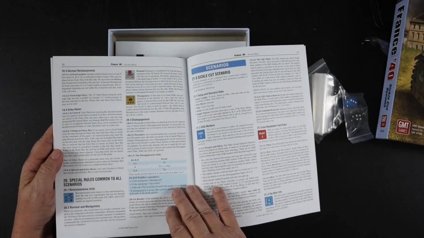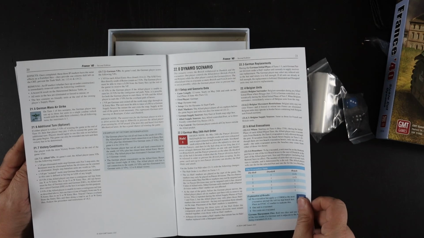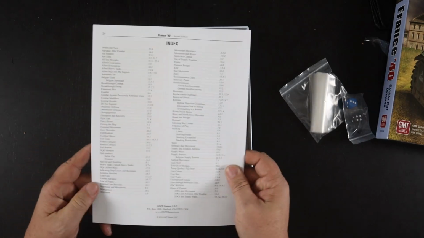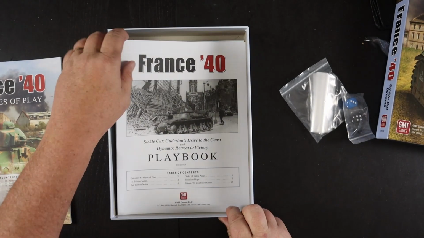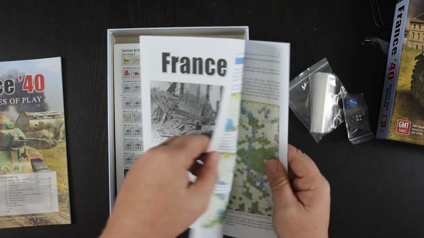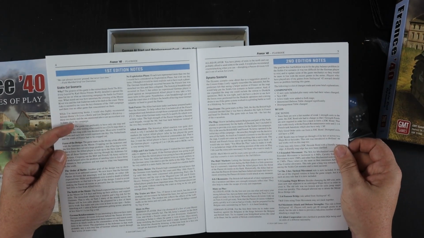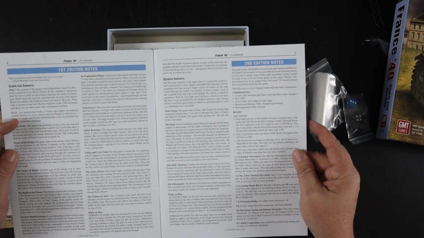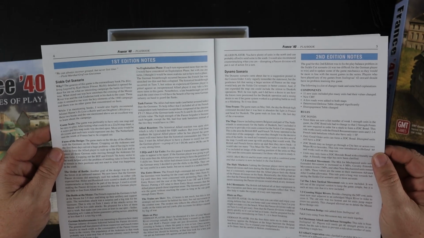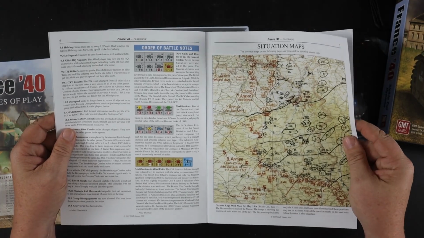We have 18 pages of rules, and then we get the scenarios: the Sickle Cut scenario and the Dynamo scenario. There we go, that's the rule book. Fairly nice and slim. A playbook for both of these games, an extended example of play for Sickle Cut, some notes on the first edition and the second edition. So, I guess notes on what the differences are between the two editions, perhaps. Some notes on the new order of battle.